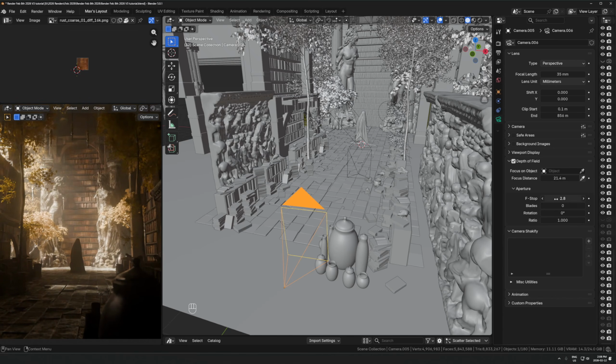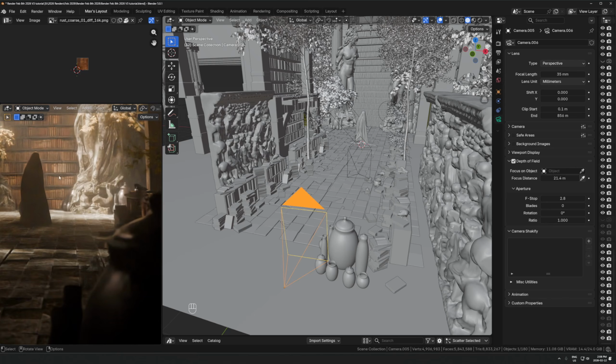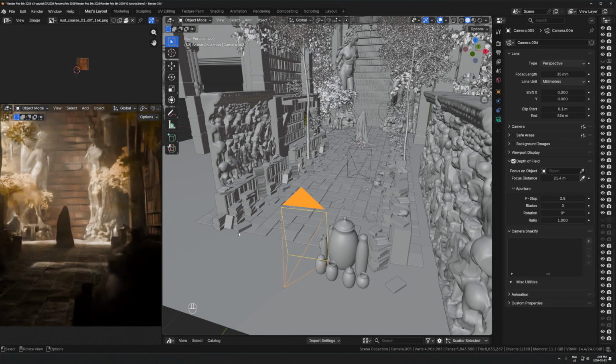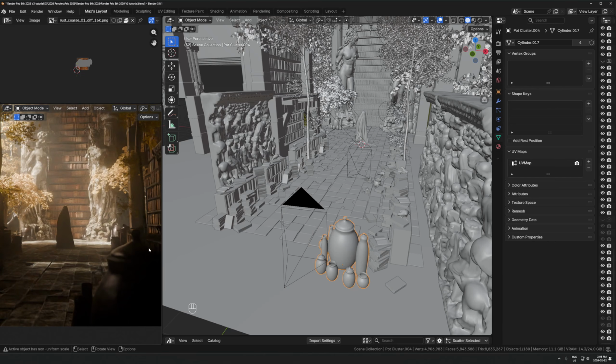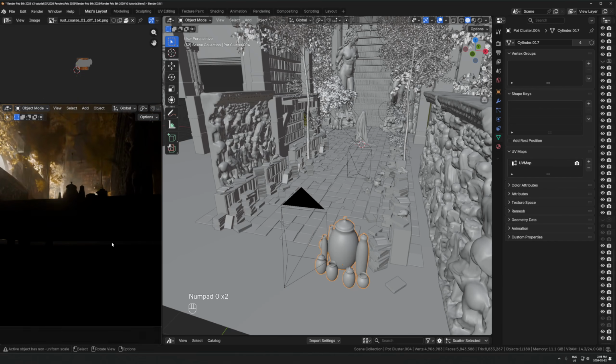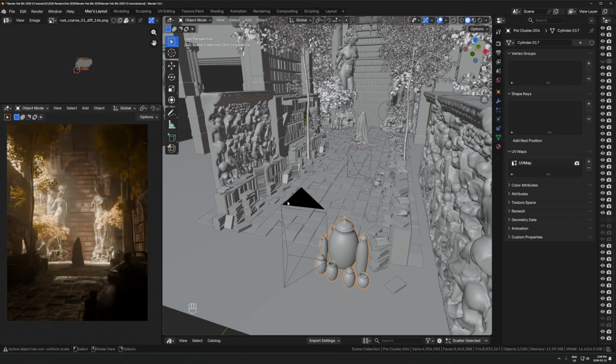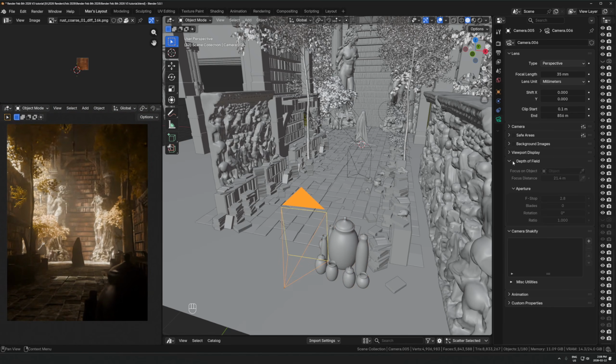This is actually a good value to leave it on, f2.8. And then again, I'm just focusing on the focal point, which is this bookshelf. That means foreground elements like this vase here are going to be a little bit out of focus, and that can create a really pleasant look in the render. It can make it feel more natural. It's not something you have to do though. Sometimes I just leave it off.